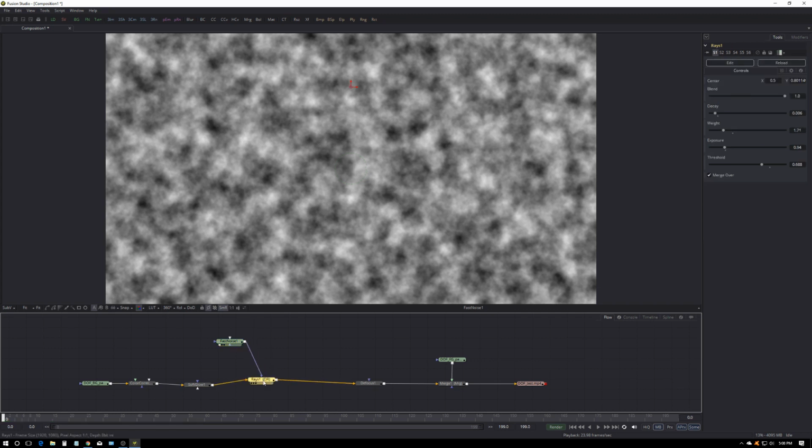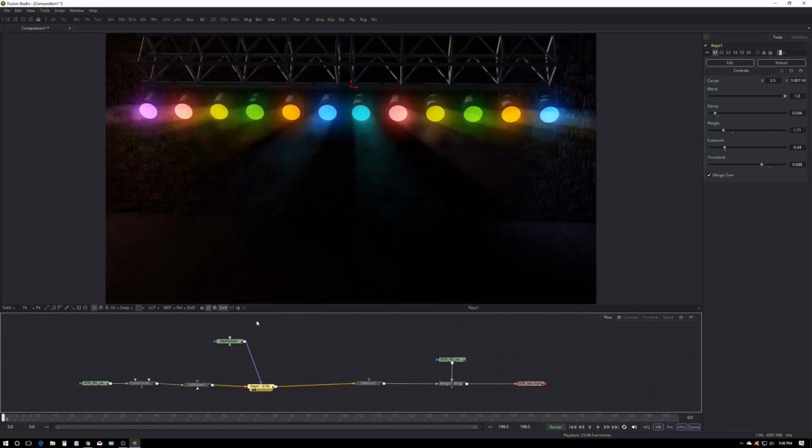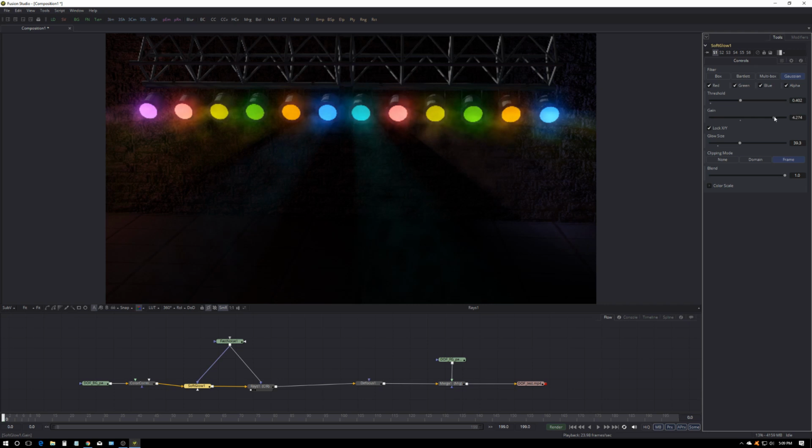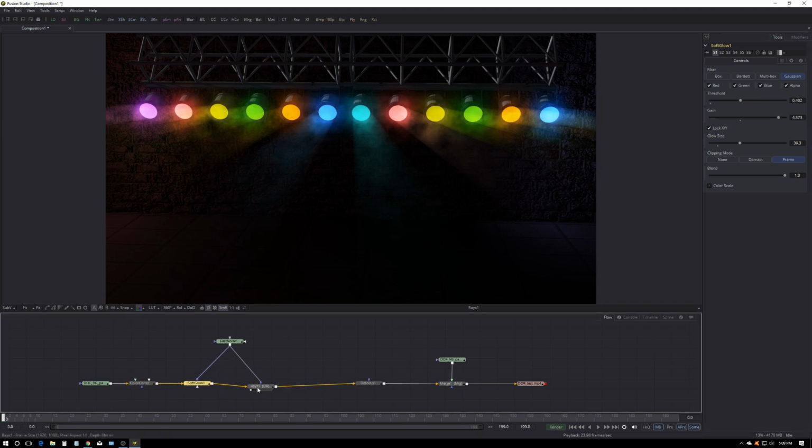So if I attach it to that, let's view this. You see what it's doing? It's making like a smoky effect. So I can drop the same thing in the soft glow, which means I'll probably need to boost that a bit more so we can actually see it. So now we've got smoke around the edges and in the rays.